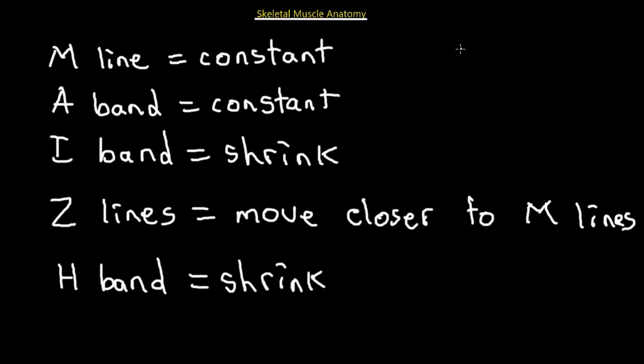So this is just a basic summary of contraction of skeletal muscle and what happens to the sarcomere. And the sarcomere is basically a point of measurement of a single unit of a contractile muscle. If we take a contractile unit that is able to contract, the smallest one you would be able to detect is going to be the sarcomere. And based on that depiction, these will be the changes observed when you have a contraction of the muscle.